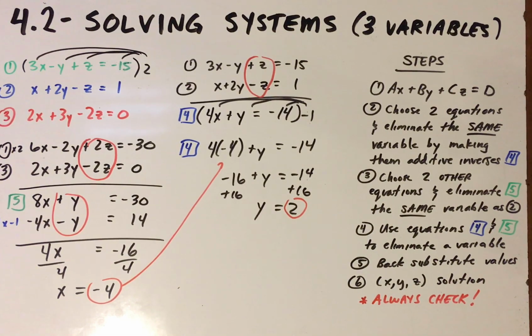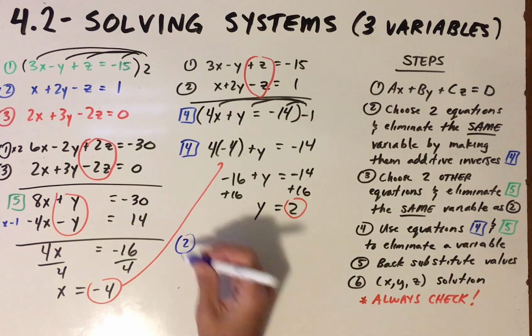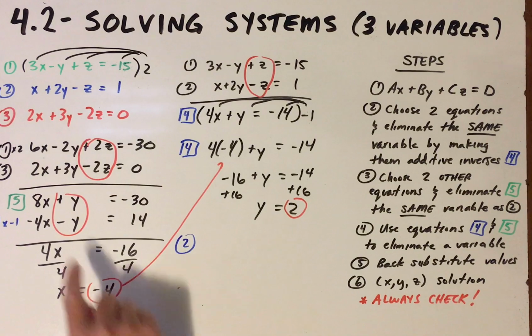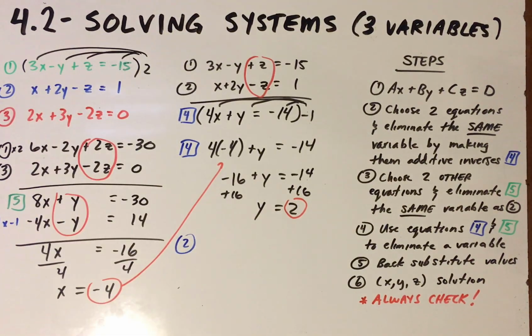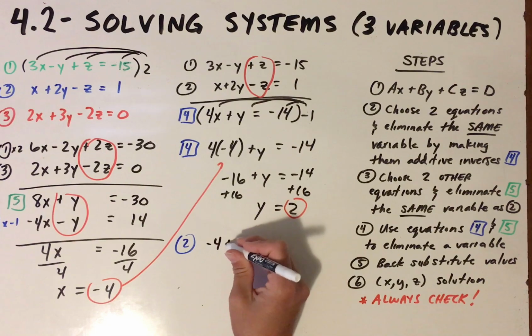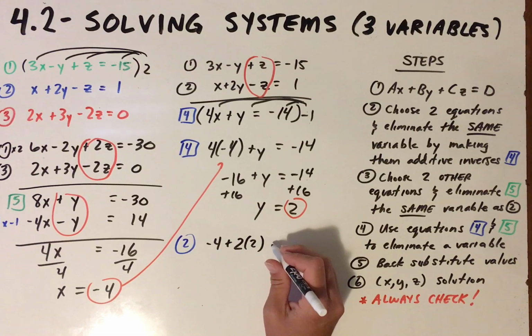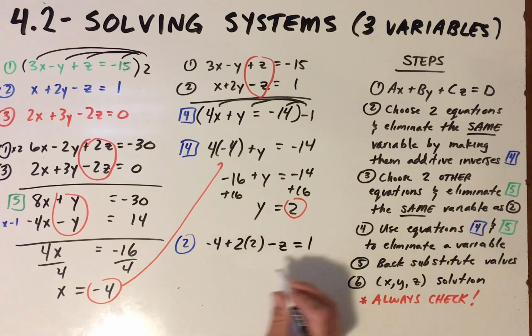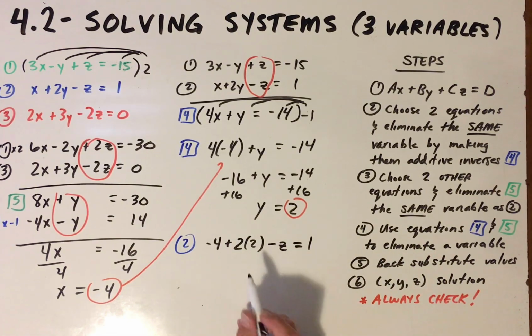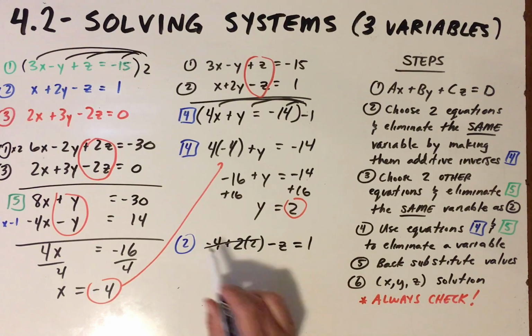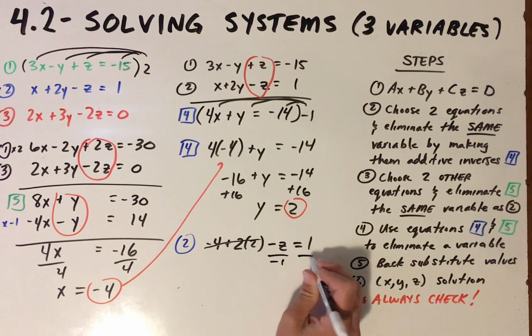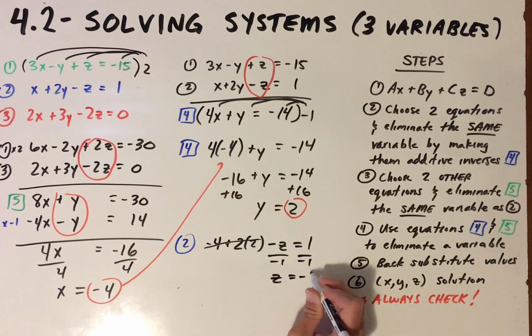I'm going to choose equation 2 just because. So in equation 2, I'm going to substitute the value of -4 right here for this x. -4 plus a 2y, which y we know is the value of 2, minus z. I should have done it into equation 1. Minus z is equal to 1. Okay, so I've got -4 plus 4. Well, those cancel each other out when I add them together. So I'm going to divide by a -1 and get that z is a -1. Okay, so I now have my x, my y, and my z.